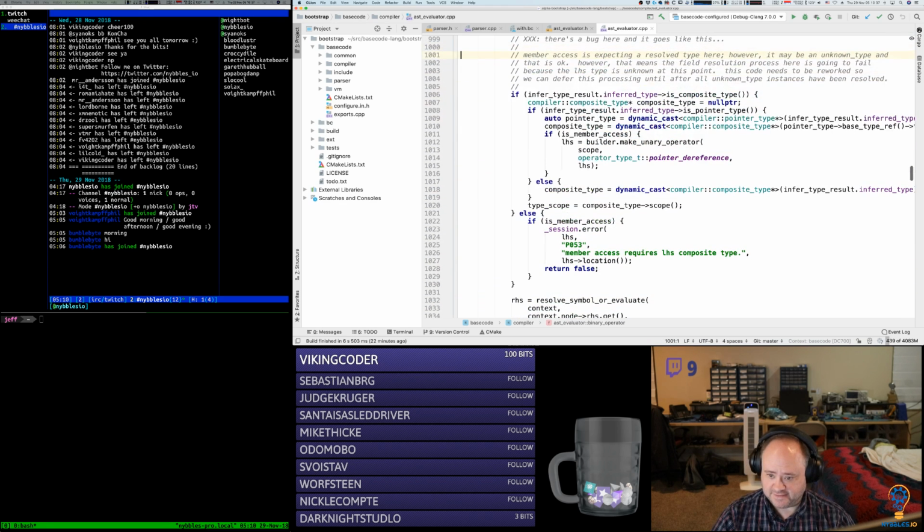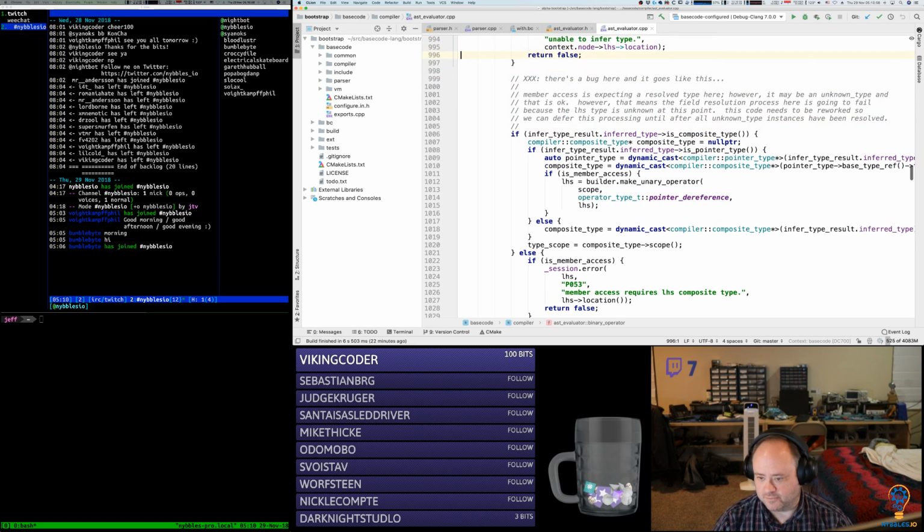The problem is this is happening before we get to the end where we do all the type fix up. So in the case where things are not predefined, these end up being unknown types, and that doesn't work. This code fails. But if you predefine the types, then this code succeeds.